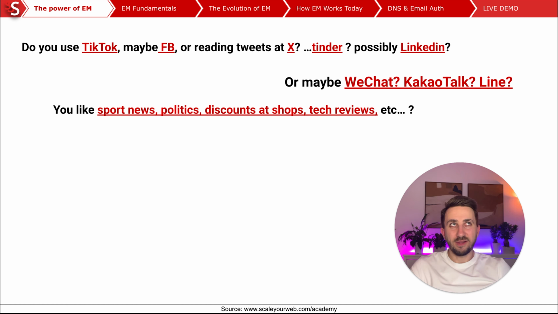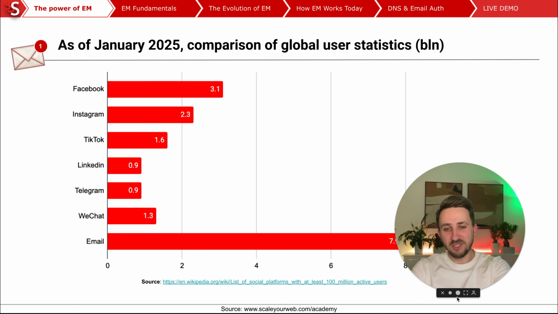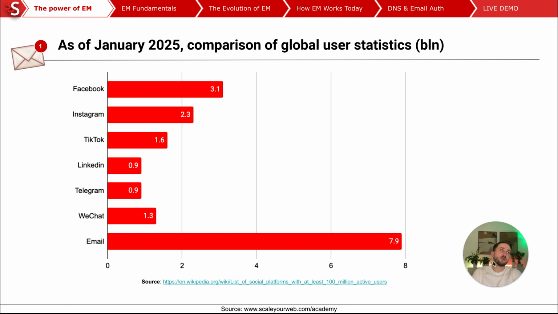And just think about how powerful you would be as a digital marketer if you know how to deliver emails to that huge amount of people. We are all different, but what combines us is email. All of us have an email address. And just to add some statistics, you probably know how powerful companies such as Meta or Alphabet or TikTok are. But actually, if you check how many users different platforms have, email would beat all of them by far.